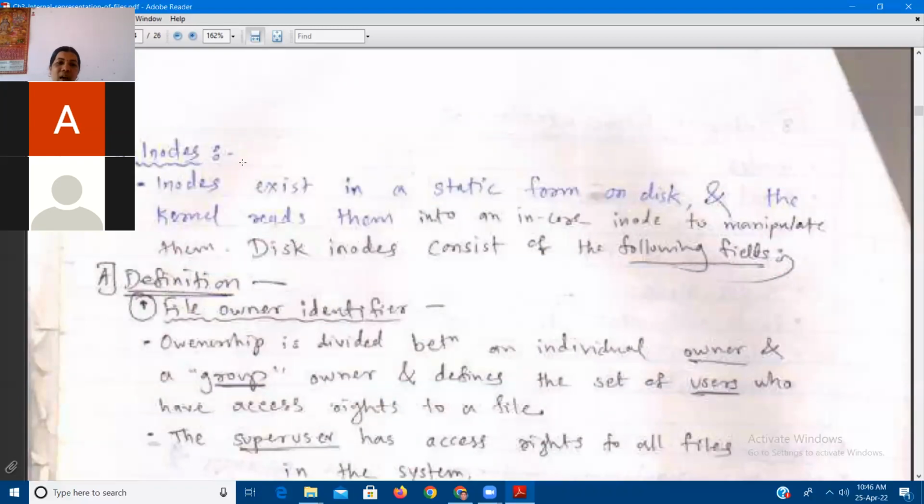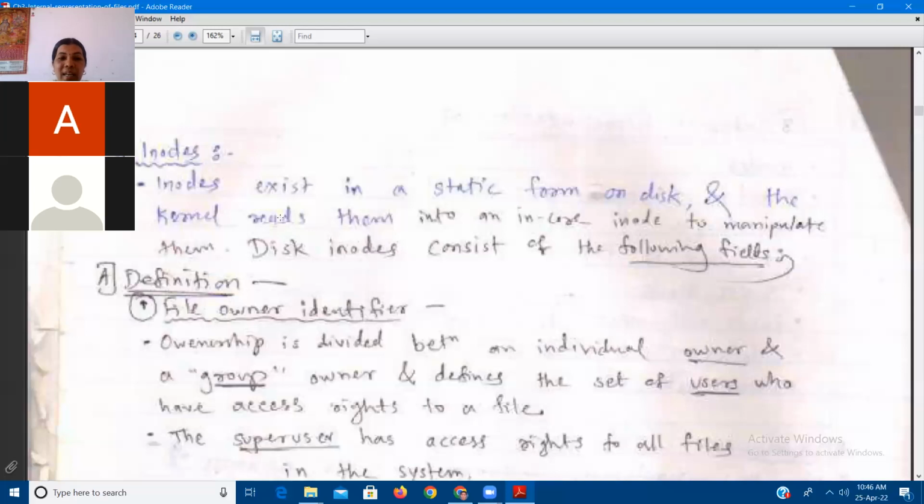Inode is nothing but the internal representation of a file. An inode is created whenever a file is created. जेव्हा एखादी फाइल आपण तयार करतो तेव्हाच inode exist होतो, otherwise inode will not exist in the system. So per file, one inode will be allocated. Inode is nothing but data about the file. It is also called metadata about the file.